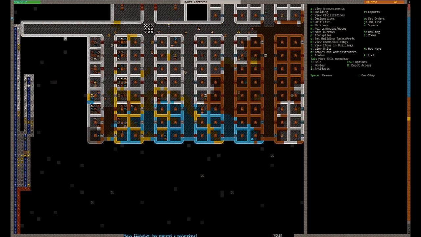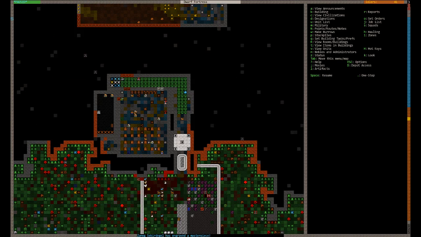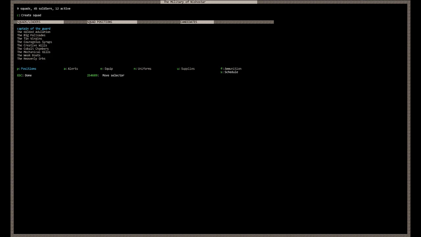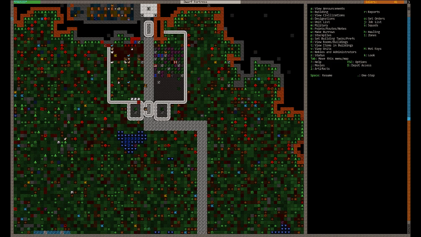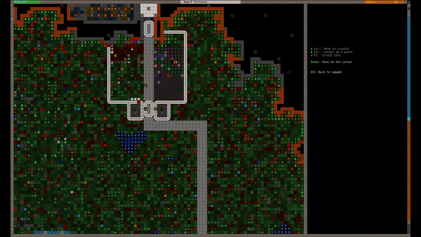I think what I'm going to do now is get my military together, and like I said, we're going to do something I've never tried before, which is hunt for people around the map. You can set things with your military to do routes, so they'll just automatically patrol a route. But I think I'm just going to get them to do it with me here. So we're going to pick all four squads, A, B, C, and D. We're going to tell them to set up right out here, let's say.